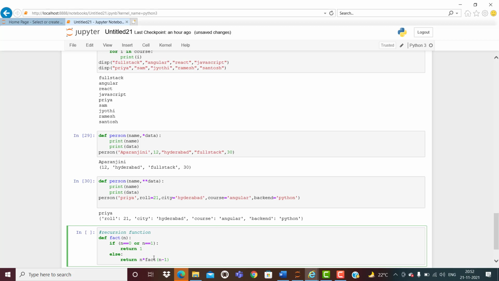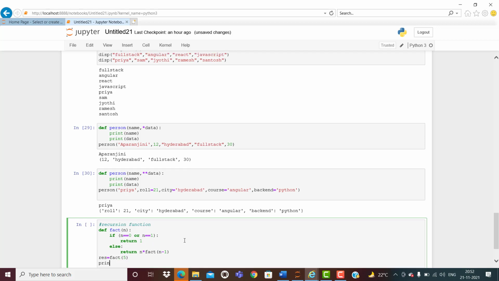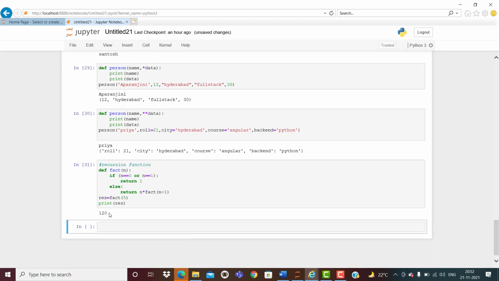That means here I am calling the function here. N minus 1 means the value it will get the same thing, that is fact n, the same function it is going to be called. Now here let me call this fact 5. This value I will store in a result, and this value I am going to print here result. So let me check here 120.